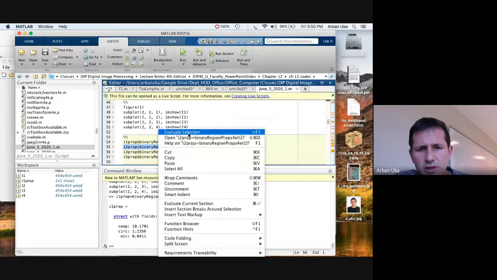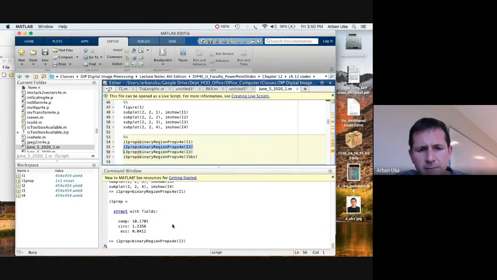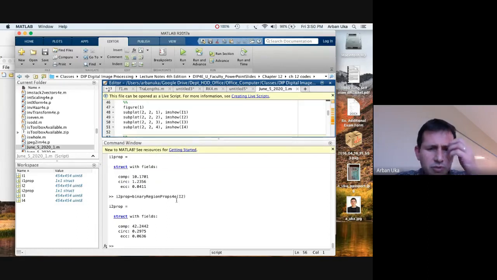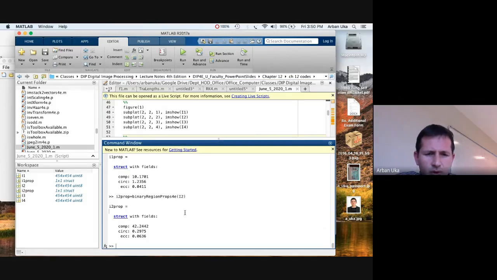Let's see the second object. If we evaluate it here, the compactness is not 10 but 42. We can write all of these equations on the board. The compactness is defined as the perimeter squared divided by the area.